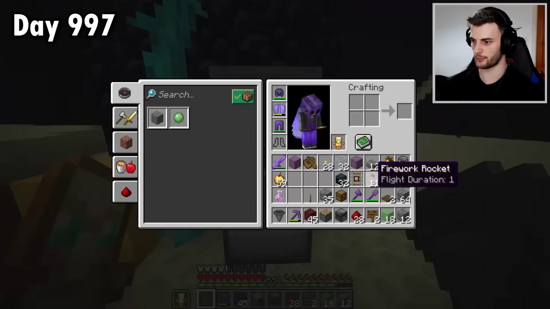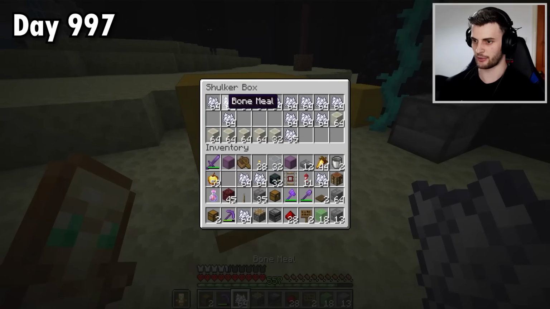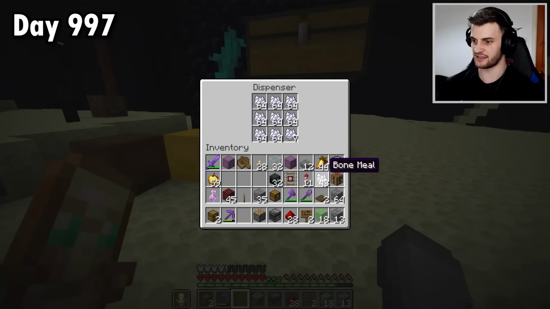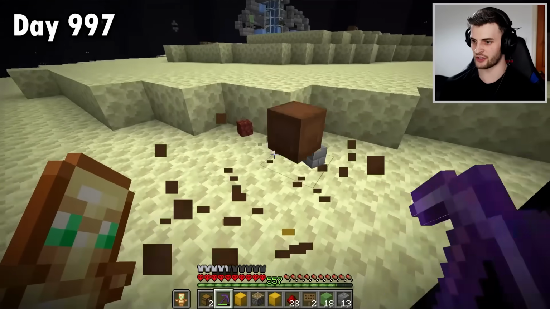This is going to be a hopper on top with a double chest here as well. That's going to go like that. Here's my bonemeal box. Get that all filled up. And now all the bonemeal that I own is in this chest here. I'm going to place an observer facing this way. And I need to head back home and get another observer.